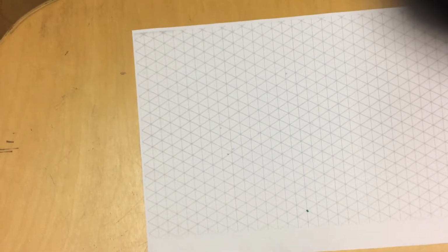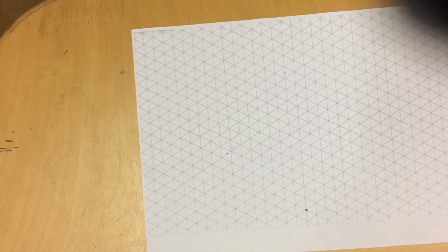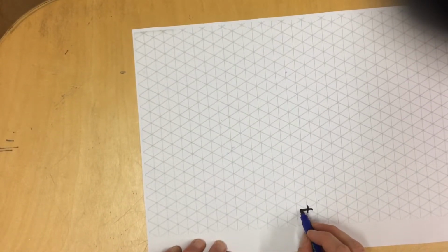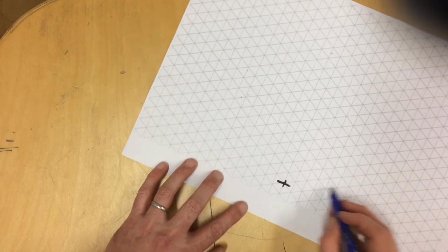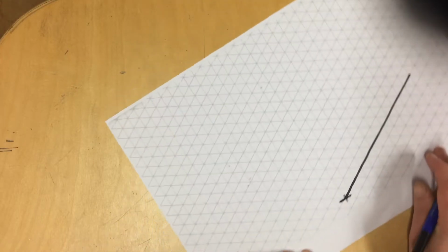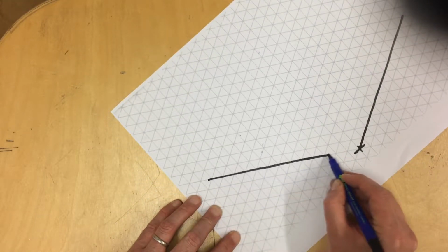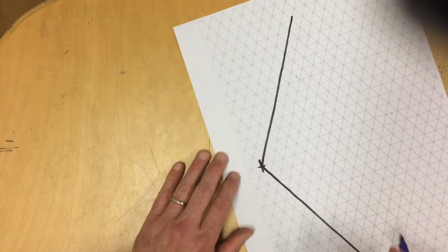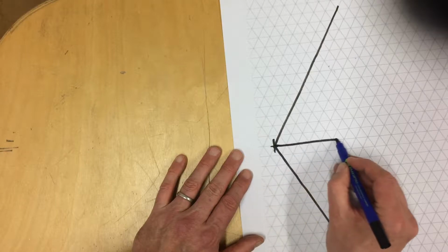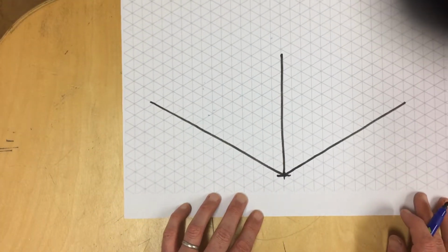Now this time we're going to do the drawing without the object underneath. I have marked the start point of my isometric and I'm going to put the grid on like I did previously. So I'm going to run up in that direction, turning the piece of paper. I'm going to run up on this one and turning the piece of paper. I'm going to run up on the vertical, and then let's start dividing that up a little bit.